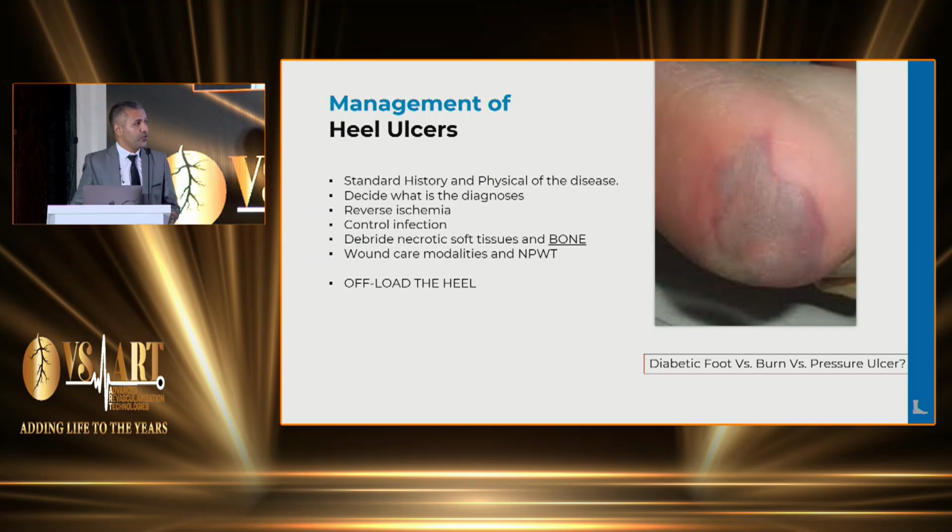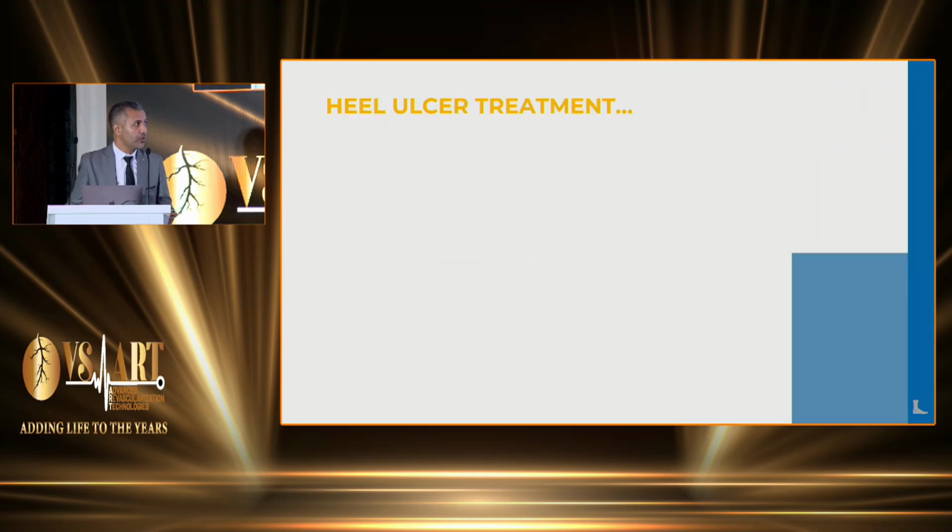How will you manage the heel ulcer? If a patient like this picture presented to your clinic, what would you think? Is it an ischemic ulcer? Is it a bedsore or pressure ulcer? Is it a burn? Is it a trauma? What is it? So meticulous history taking and physical examination is very important in diagnosis and proper treatment. If it's ischemia, you will reverse it with revascularization. If it's infection, you will control infection by debridement of the necrotic soft tissue as well as bone, and eventually you will do wound care with negative pressure wound therapy and of course offloading.